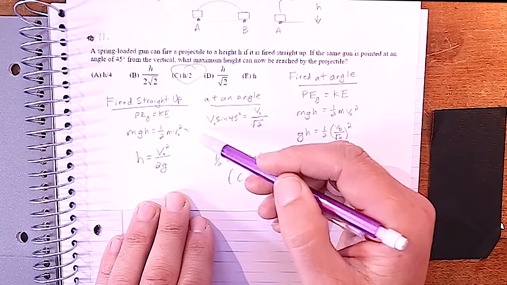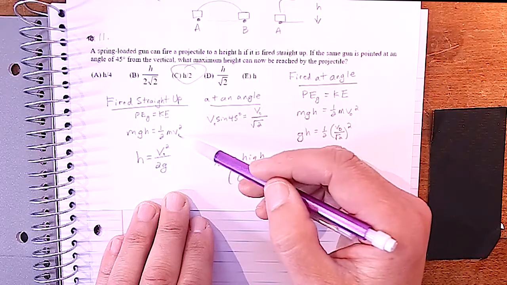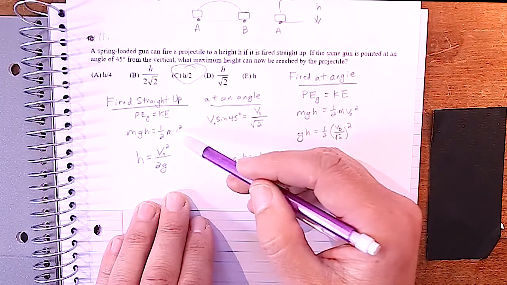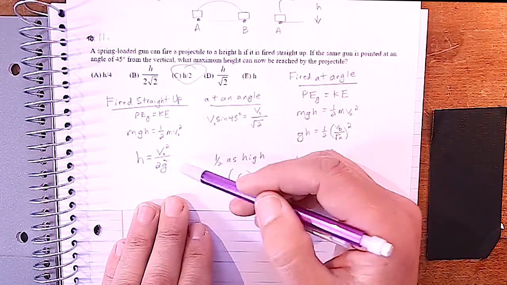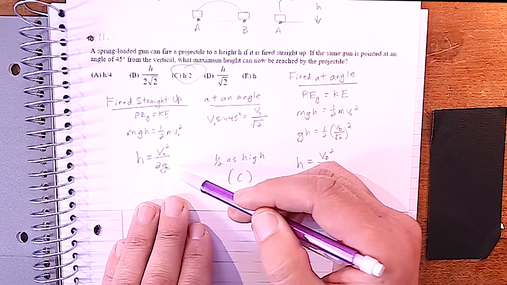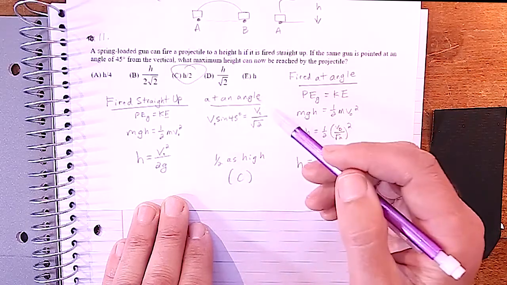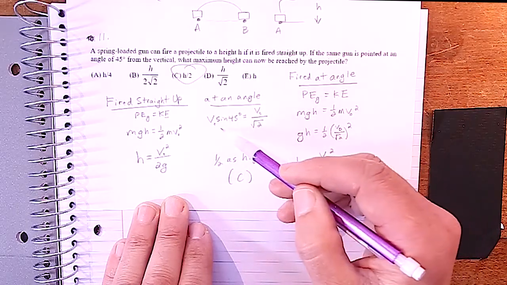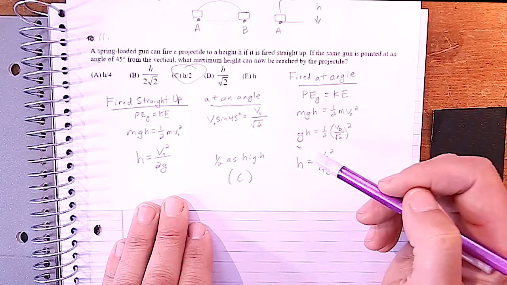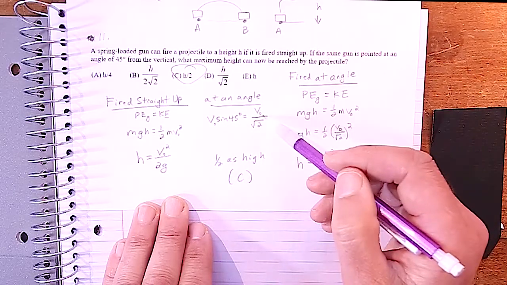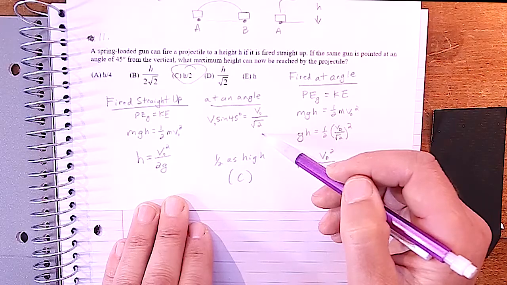And they're saying that initial velocity launch, I'm just calling it v0. So that enables us to solve for the height. So now we have the height in terms of the velocity. Now, when it's shot at an angle, that vertical component is sine of 45 degrees. So that's going to be v0 over radical 2.